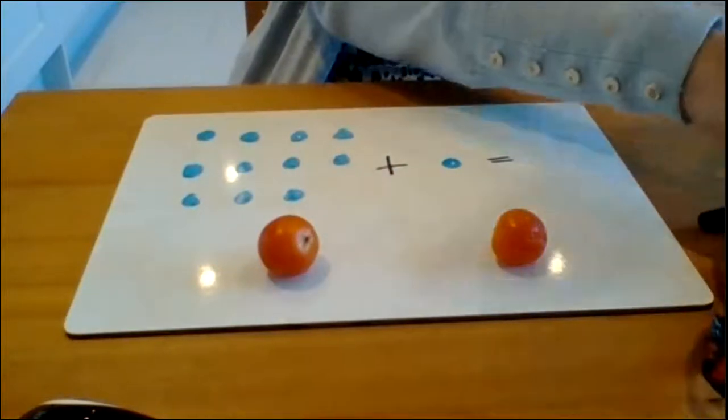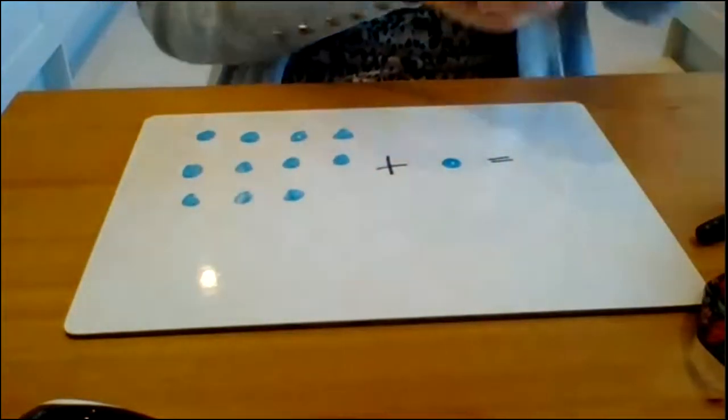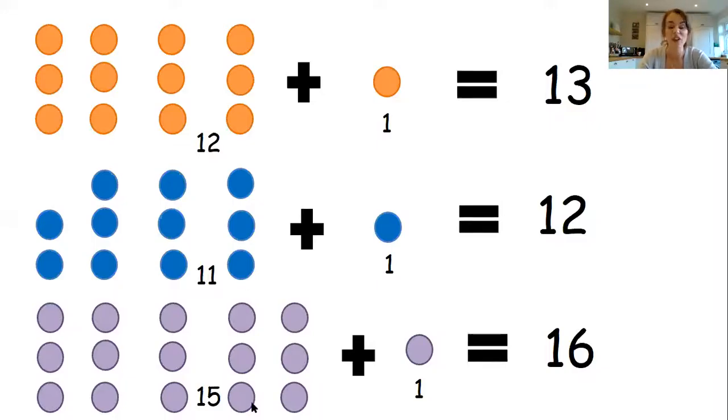So the way that we might say it is 1 more than 11 makes 12. And then I would write 12 as my answer. 10 and 2. 12. So well done if you got that right, or you used a different way to find the answer. And the last one was using really big numbers. It was 15. 15, add on 1 more. And what comes after 15 is 16. Brilliant job. Well done. Fantastic if you got those right. But again, don't worry if you didn't, because we're going to do lots more practice with them tomorrow.